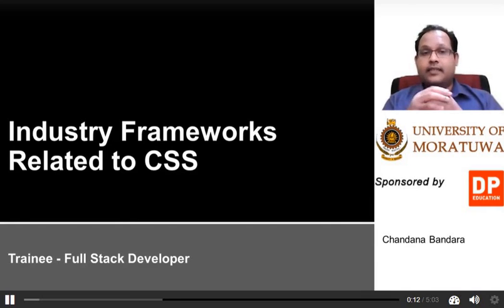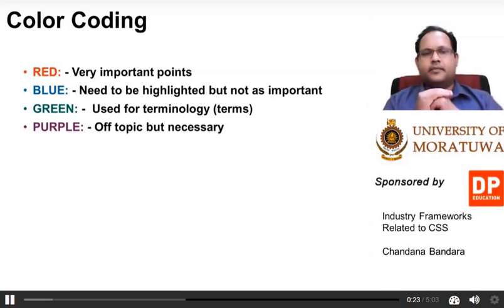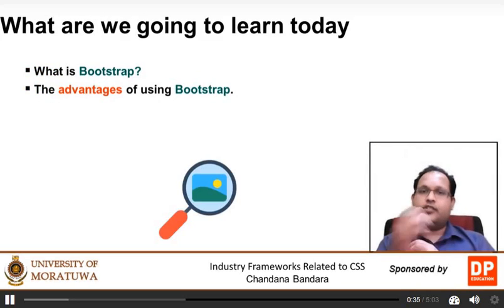In today's lesson, we are going to discuss the industry-related frameworks in Cascade style sheets. In short, we say CSS. Before moving forward, let's take a moment to get familiar with the standard color coding scheme we have been using throughout this course. After today's lesson, you should be able to understand the importance of using Bootstrap in web development.